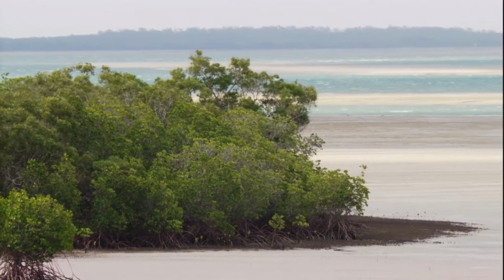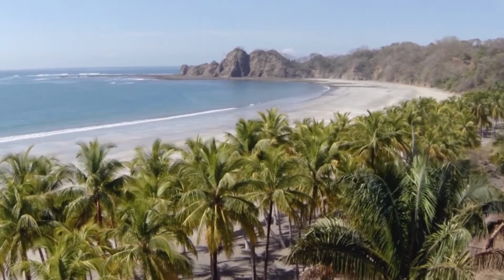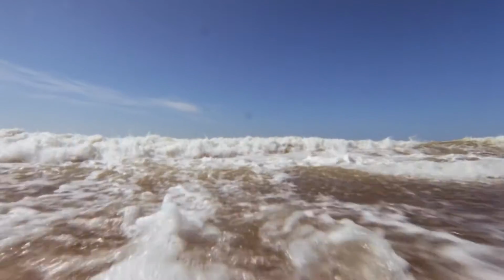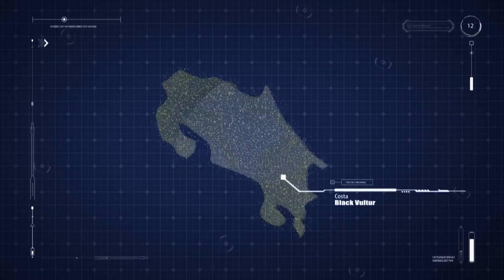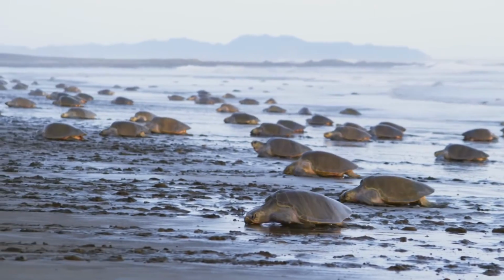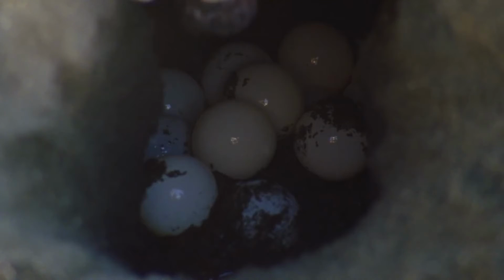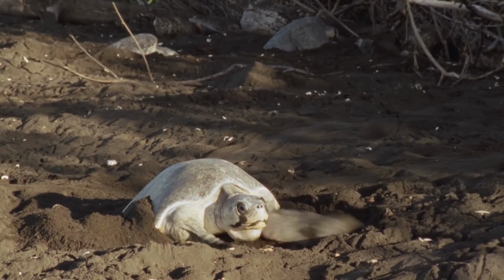Our next airborne expert is a Special Forces tracker. His Air Force skills are highly effective and he carries out crucial duties. He's an indispensable part of his habitat, but as a soldier, he suffers from an undeserved bad reputation. Inhabiting most of the so-called New World, members of this Air Force are a world-class cleaning crew. On the beaches of Costa Rica, olive ridley turtles gather to lay their eggs. While the event is an open invitation for predators, this Air Force has a different mission in mind: black vultures.